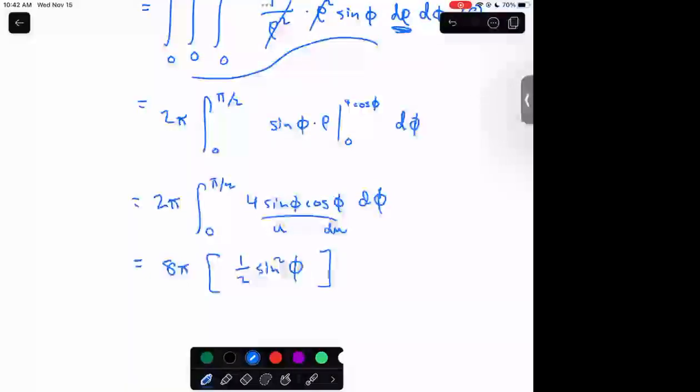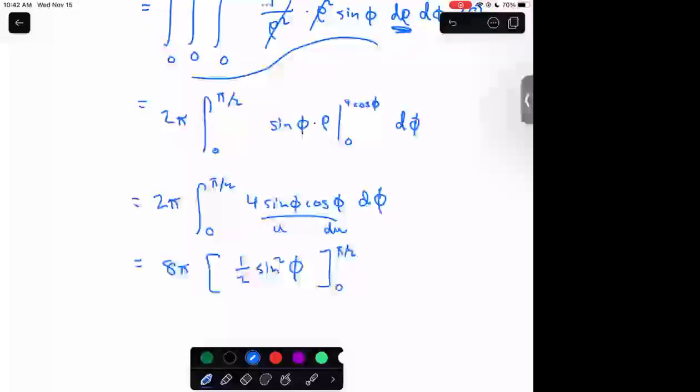And so I should get something like this. Of course, you can double check, right? If I take the derivative of this, I should get back to where I started. That's how you check if this is the true antiderivative. So again, you're certainly allowed to do this, and I've tried to push you guys throughout the semester to get good at your u substitution and being able to do it this fast.